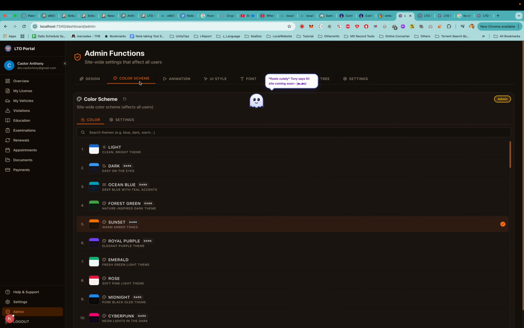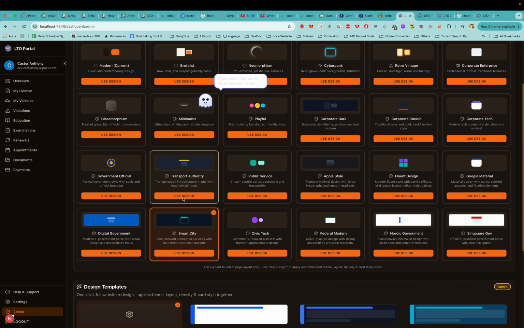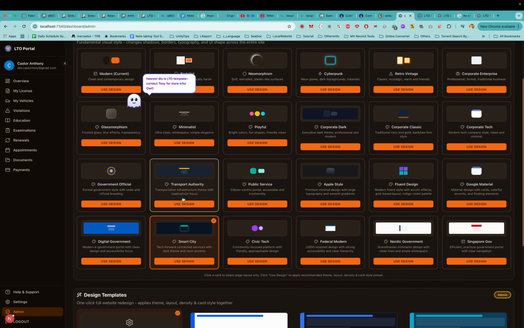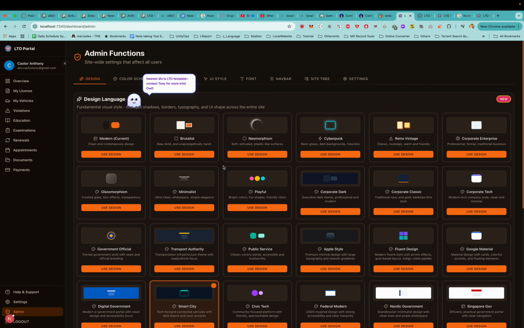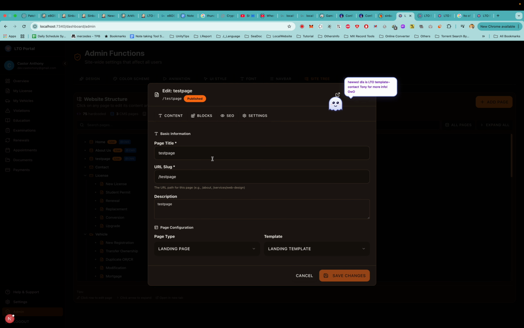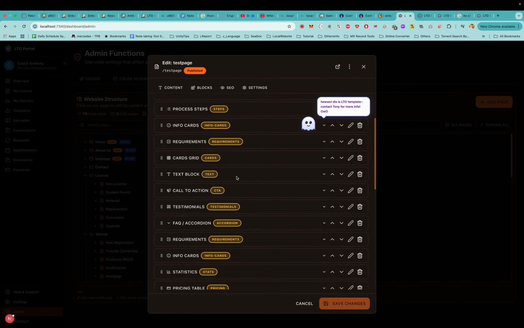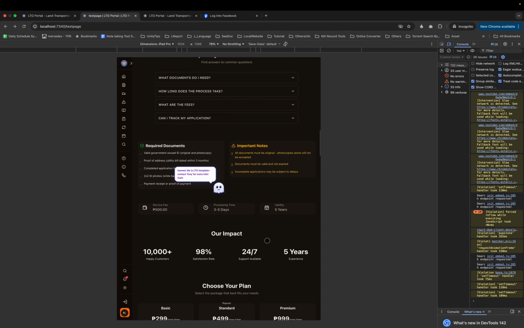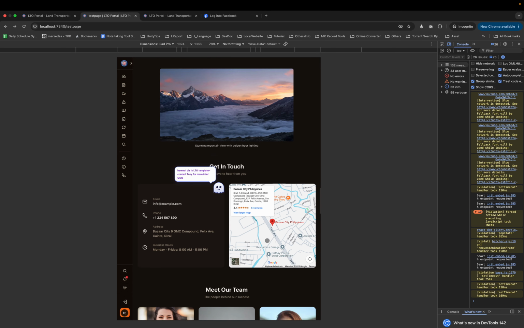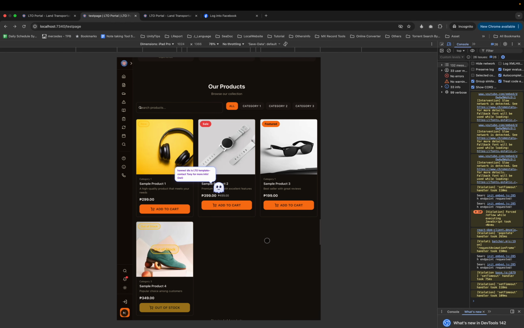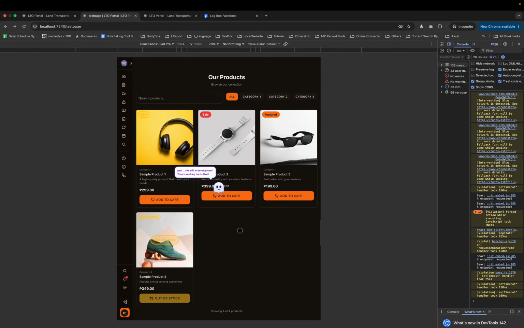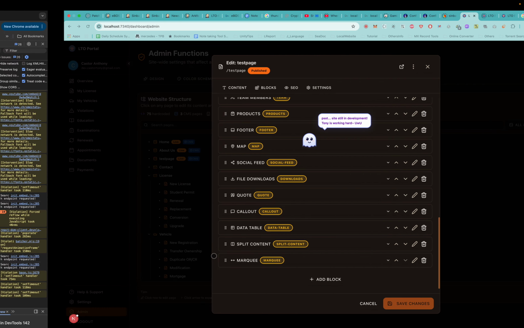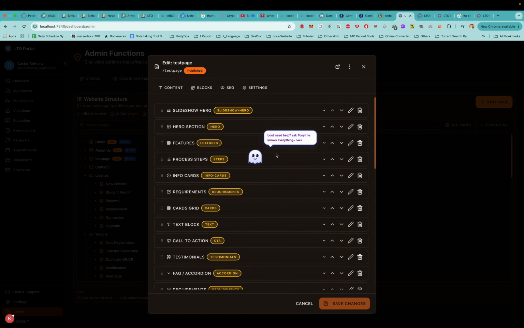Plus, again, if we want to design the website, we can just design it right away. So we can add more design here. We can add more functionality to the blocks. We can have more blocks. We can have sales, for example. Where is it? So we can add product sale. So later we can add an ordering menu. So yes, this is something that we are currently working on.